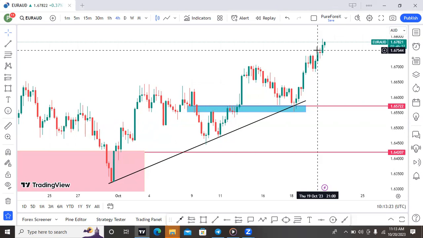This setup happened yesterday in the London, New York session, yesterday being 19th of October 2023. It happened yesterday, and the price is still going bullish. You have been making massive profit, right? Because you understand the concept of a Quasimodo continuation, guys.